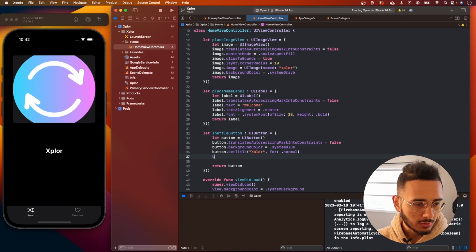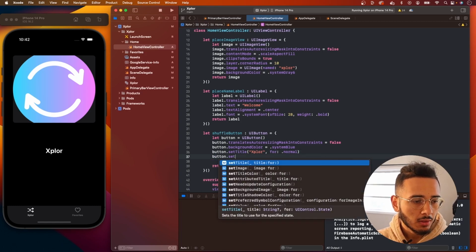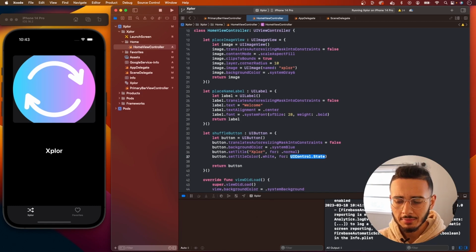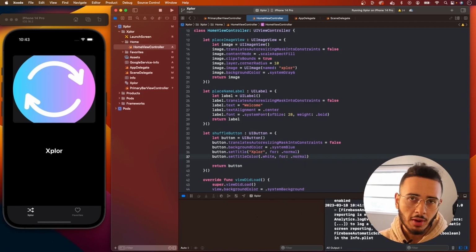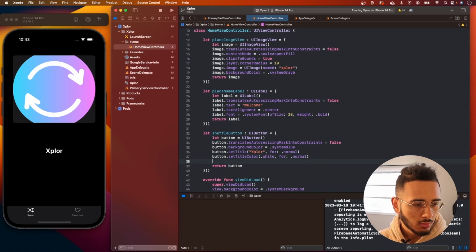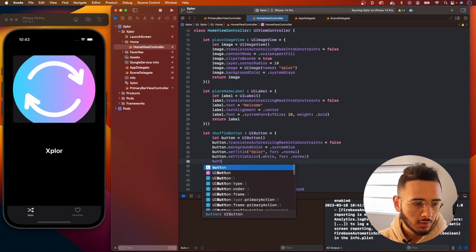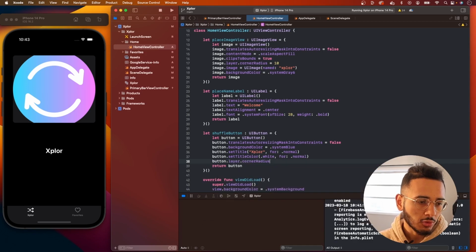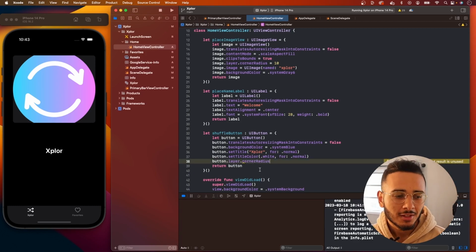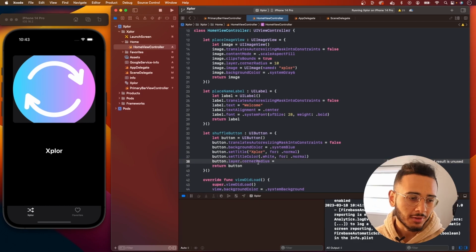We're going to want to set the button title color. I think by default it's a label color, and we just want to keep it white no matter what, if you're on dark mode or light mode. And we want a corner radius, button dot corner radius. I always just do corner radius because the auto suggestion will give you the layer stuff.